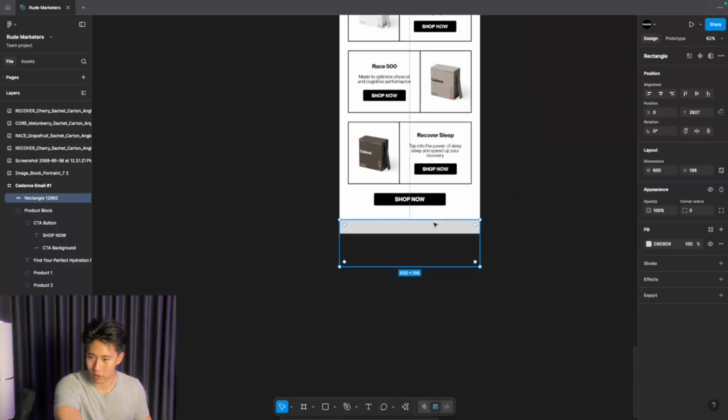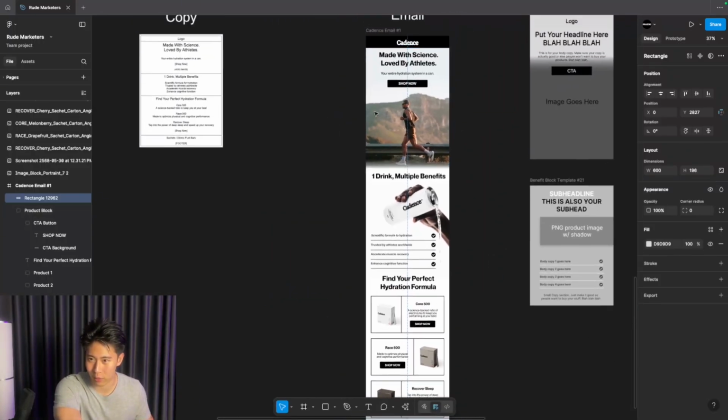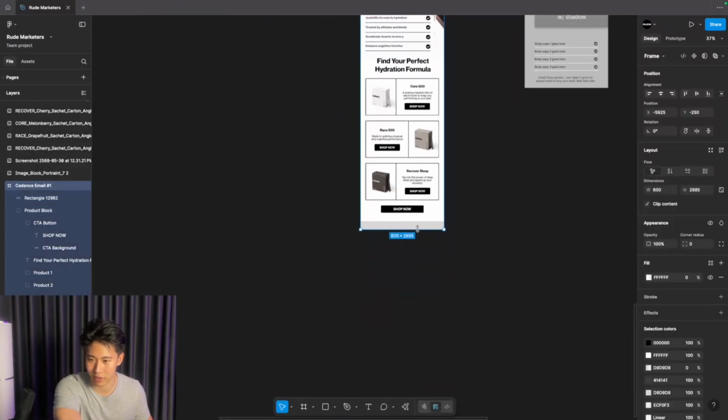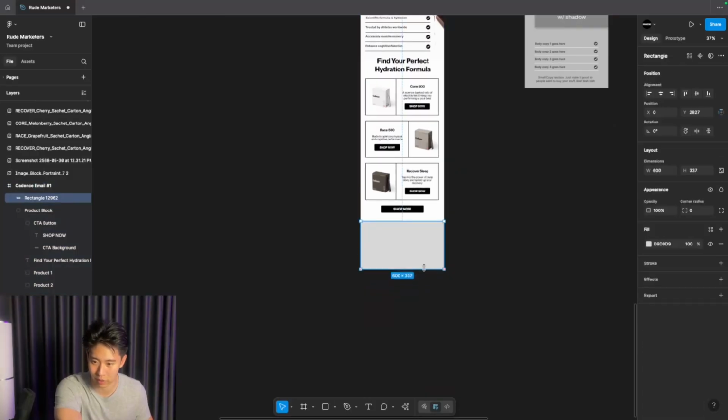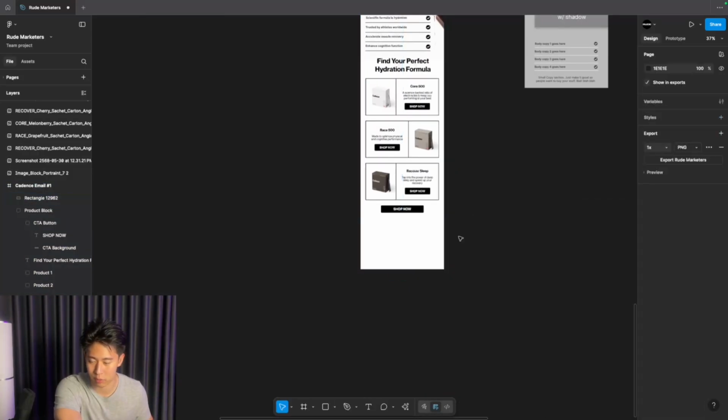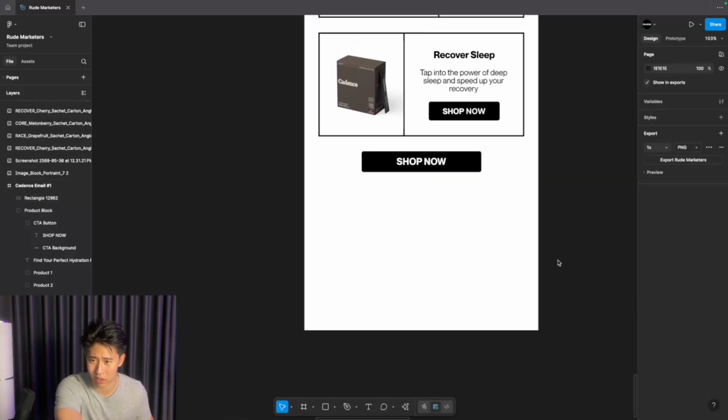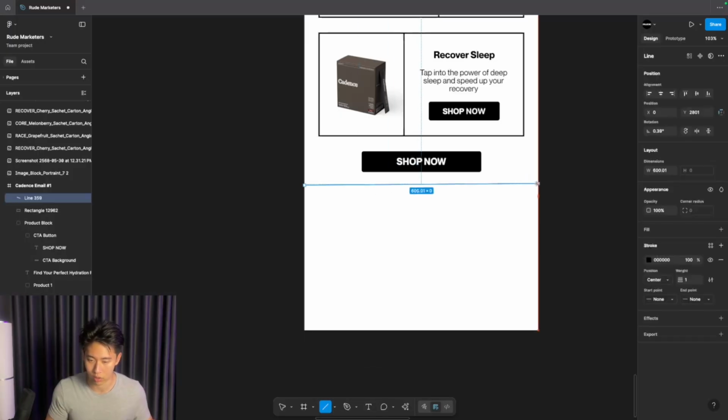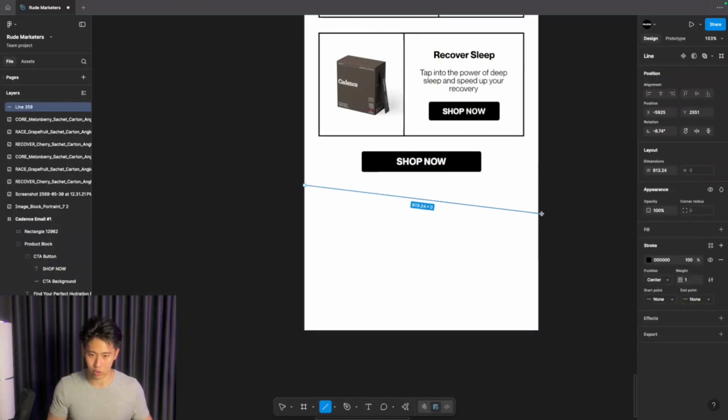First things first, we are going to create our background as always. We need to extend this email so that it's longer, and this is the last section, so we are almost there with our email. And in the footer block, obviously we need our social icons as well as our shop by categories. We're going to pick line, create a line across. And if you're like, oh, I want it to be straight, what you can do is just hit shift on your keyboard and it's going to force it to be straight.